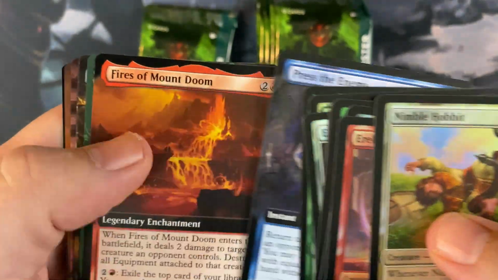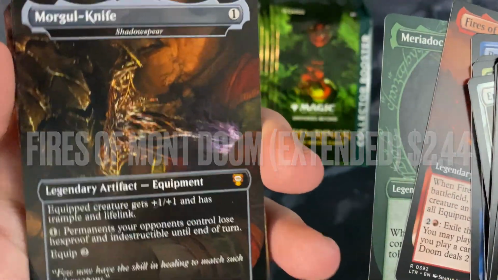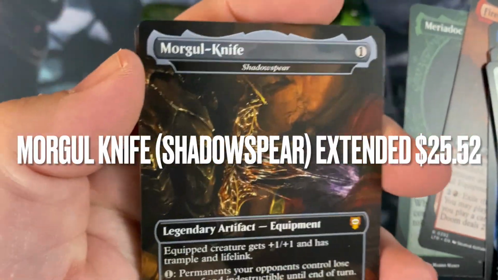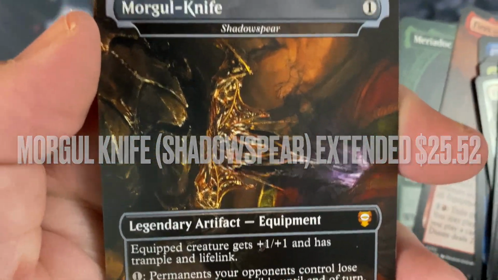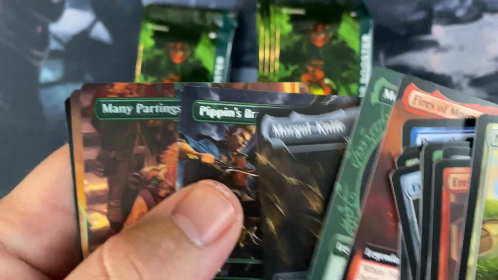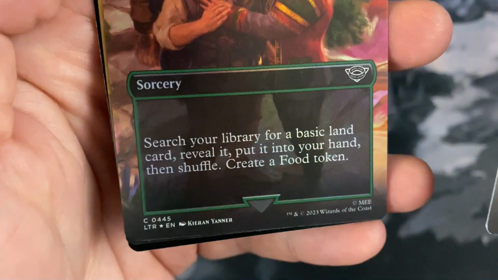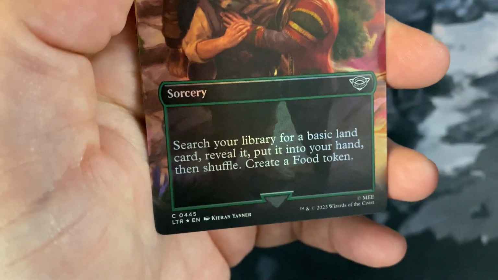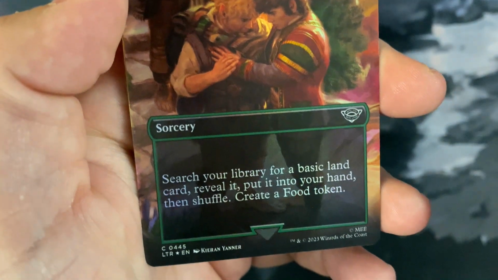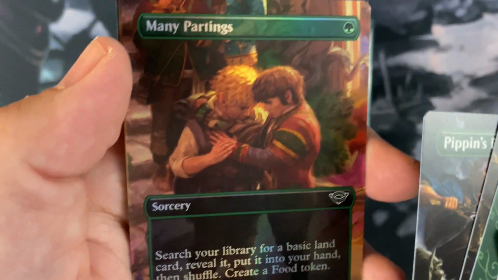And we got Press the Enemy, Fires of Mount Doom, Morgul Knife. That is a great card. That is the Shadow Spear. So a great, another reprint. The Morgul Knife, great card. Pippin's Bravery, Many Partings. Oh man, sad times. Oh, this is that new search land. Yeah, this is a good one. So we got one green, search your library for a basic land card, reveal it, put it in your hand, then shuffle, and then you get to create a Food token. That is such a good card.